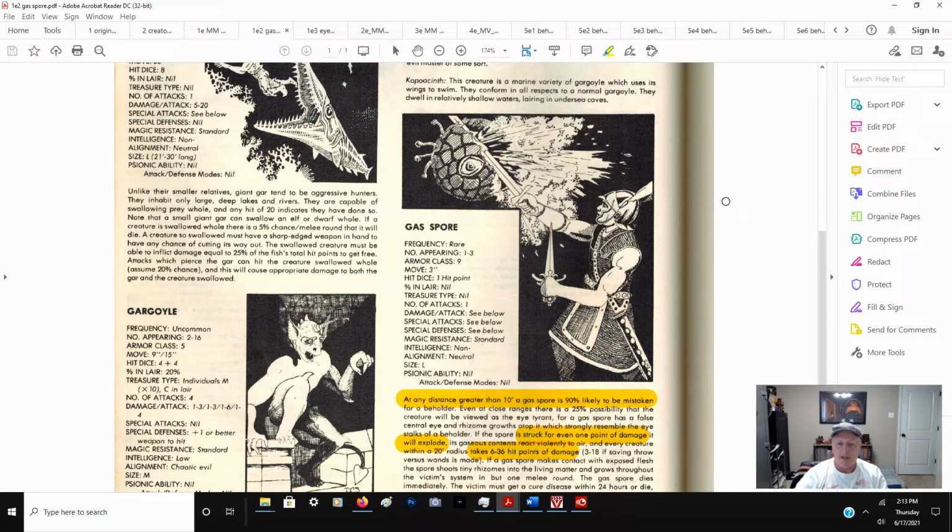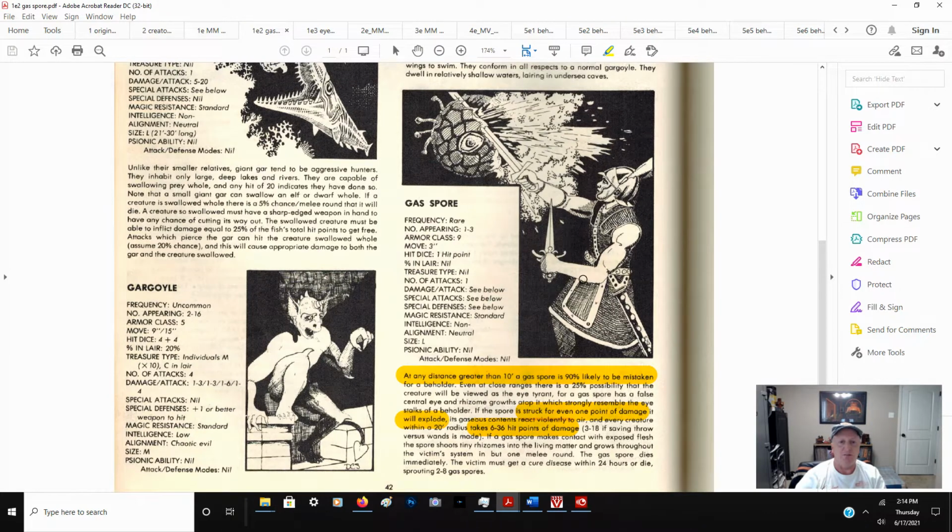Now, even back with first edition, this is still the same monster manual right here. They were already looking at variations and mimics and things such as that. So what you see this guy hitting with a sword right here is not a Beholder, but a mimic of it called a gas spore. This thing was basically like a fungus that mimicked a Beholder. Now, how in the world that came about is a good question right there. There may or may not be a story behind it.